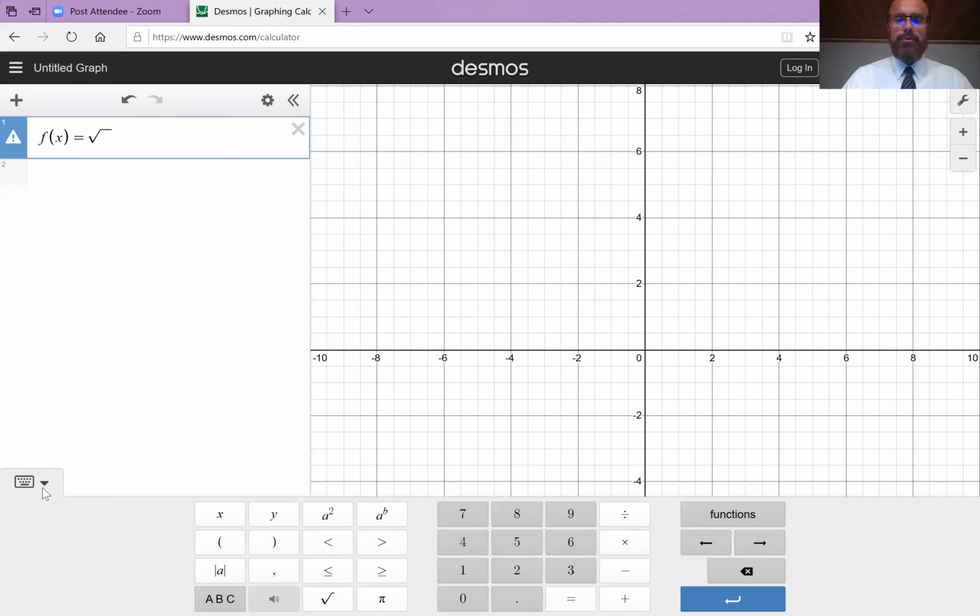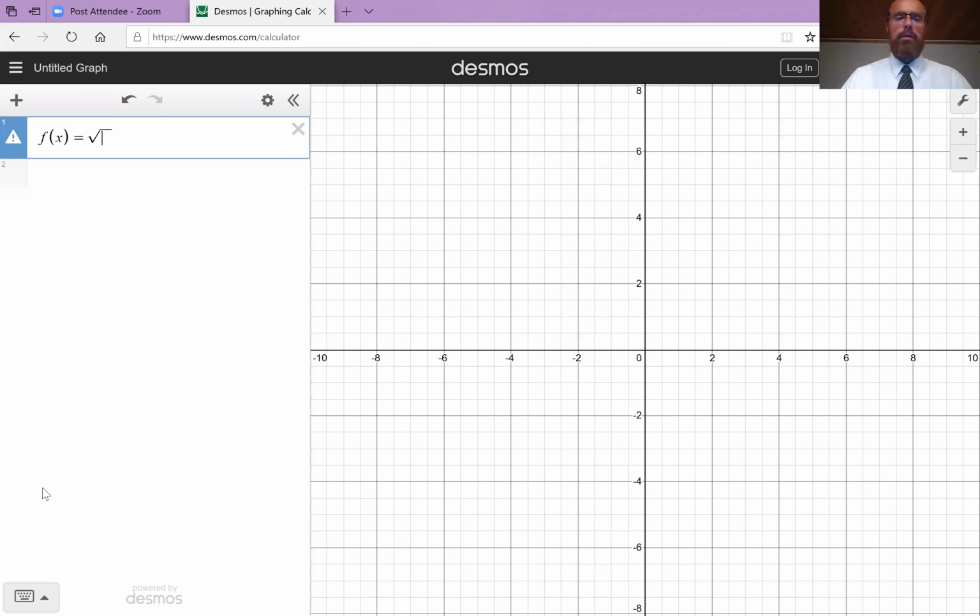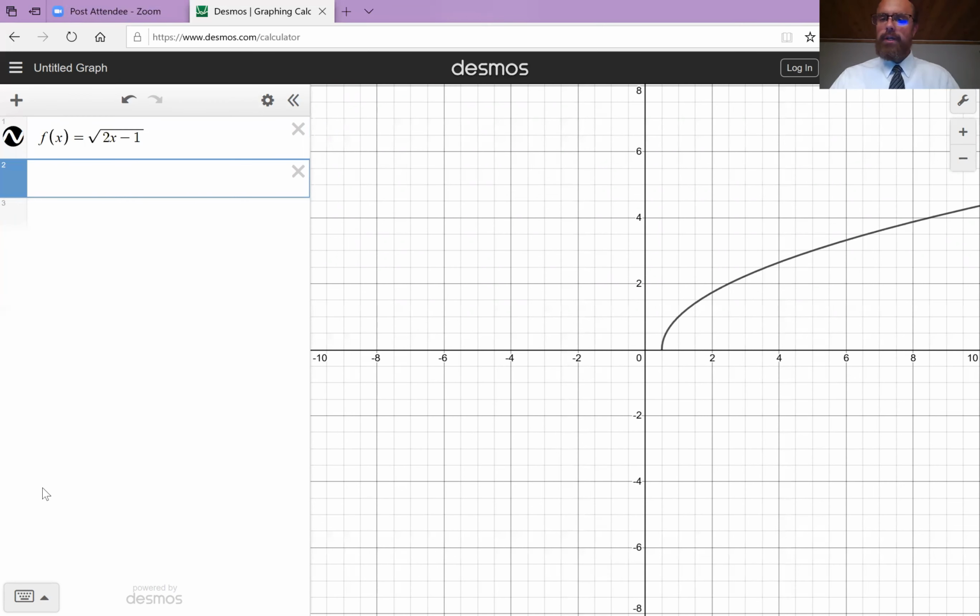So just to be sure, let's check on that function. It's 2x minus 1. So it looks like we've got the square root function. It's got its vertex here on the x-axis at half, since each of these hash marks is equal to half. And then it rises pretty quickly. Looking for some places where it crosses, it looks like it crosses at 2.5 and 2. So that gives us enough information to sketch a graph. Let's head back to our notes screen to do so.